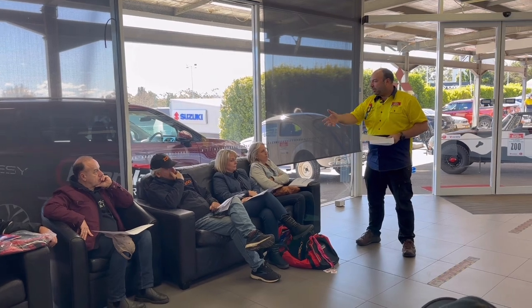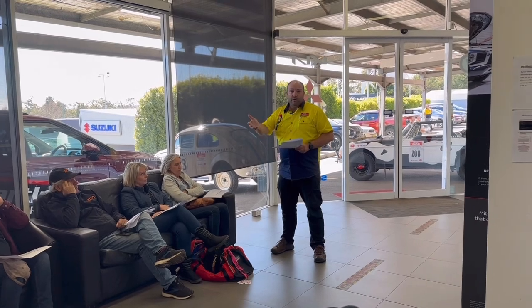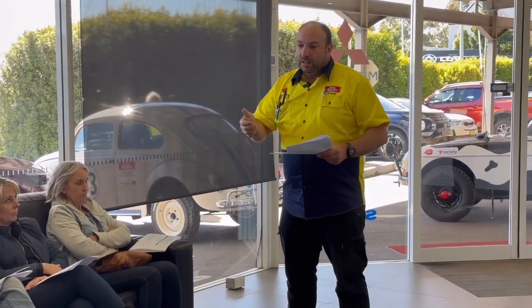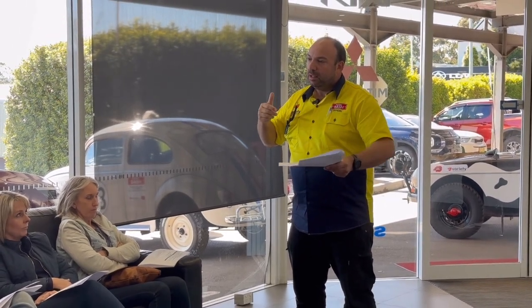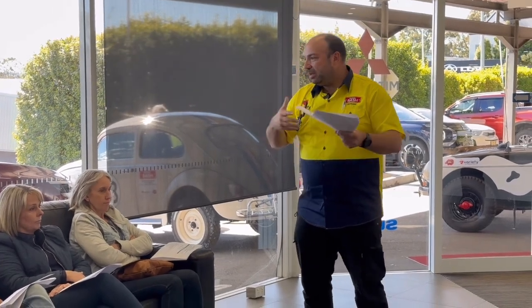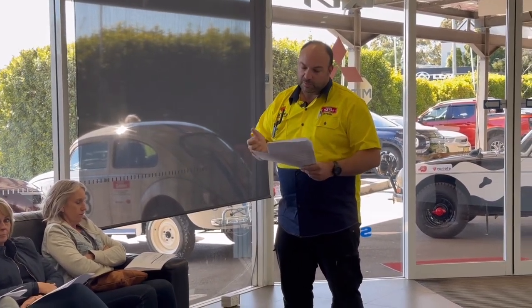On tar we don't really use all the signs, because you can see visibly. When you enter gravel, advise on the radio — 'OV1 on gravel' — so the car directly behind knows what's ahead, even if there's a bit of distance between you. It's as simple as that. Then if there's a question, you know who you've got in front and behind you, and you can connect in a bit tighter — you'll know if you've got TMH2 or whoever behind you. So just be mindful of the cars around you.